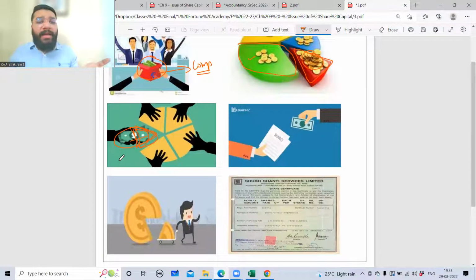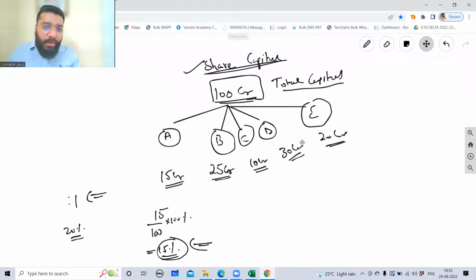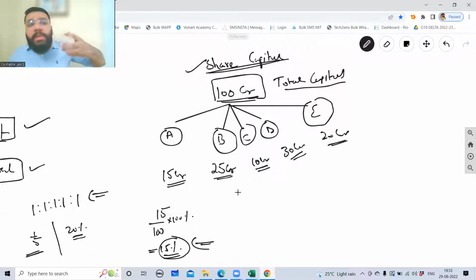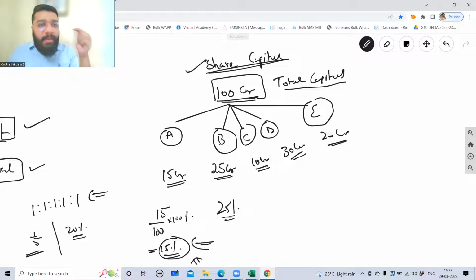So what do you understand by share? Share is nothing but sharing the capital. Share is nothing but sharing the profit. So here, if you look at it percentage-wise, what is A? A is an owner to the extent of 15% in the company. I repeat, Isha, A is the owner to the tune of 15%. B is the owner to the tune of, because all base is 100, 25%. 25 divided by 100 into 100, 25%. So B is giving 25 crores, which is more than A. So he's getting comparatively more share than A.